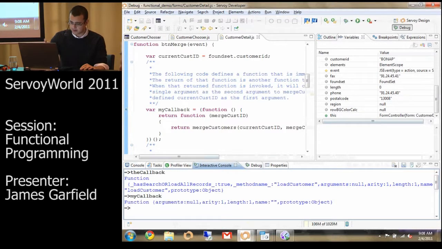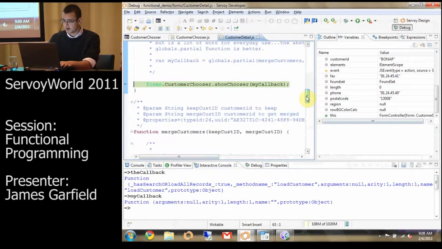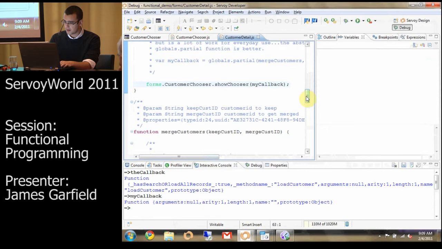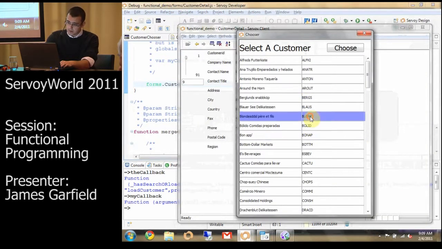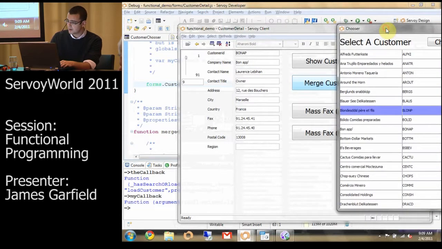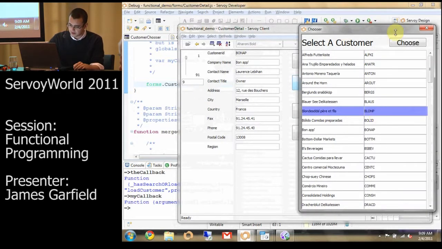And we pass it to the customer chooser, as we saw earlier, as a callback function. We get our window. We choose blonde P. So we're on bon app, this customer ID, and we're choosing blonde P as the one we're going to merge. And so we call this, and it goes into the callback.